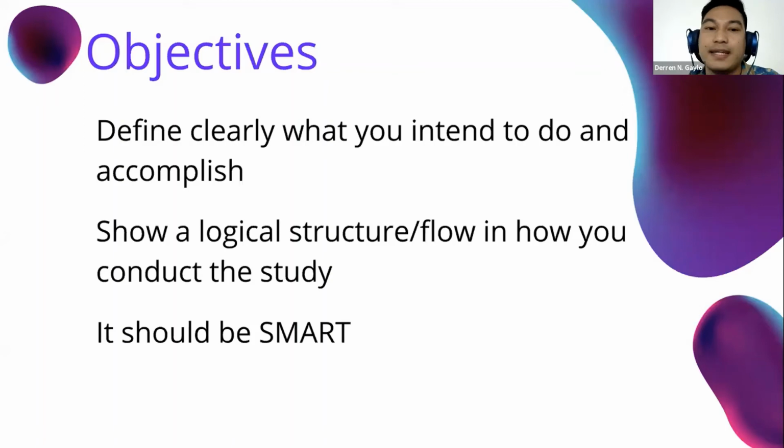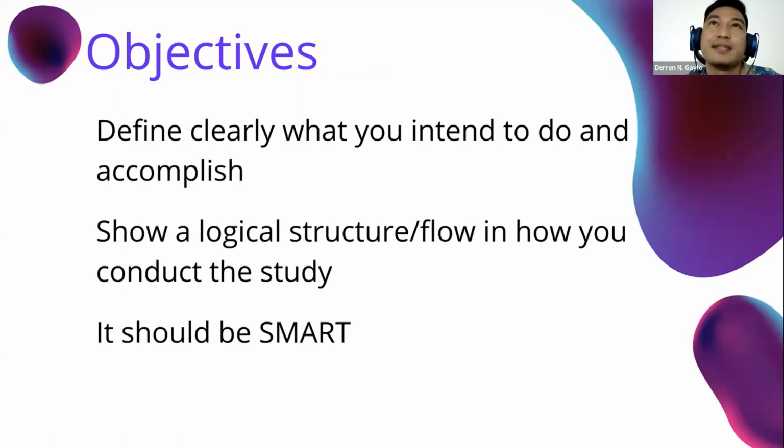And then it should be SMART, meaning the objective should be specific. It's clearly defined. It should be measurable. It could be answered, no? Because if you ask a question and it cannot be answered, then you cannot really do it by research. And then attainable, so it could be done. If you only have 6 months to do that, then make it 6 months, rather than a research that will be longitudinal and cover 10 years. It should also be results oriented and time bound.